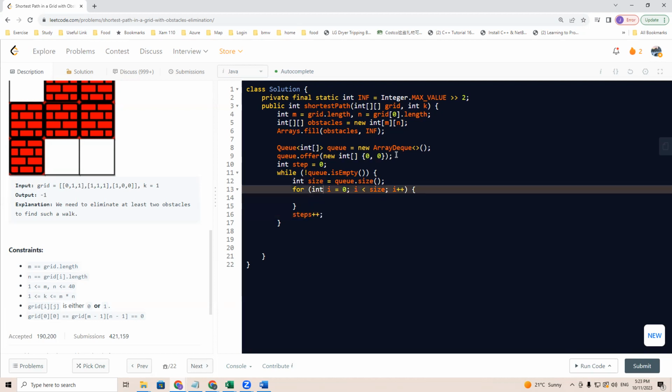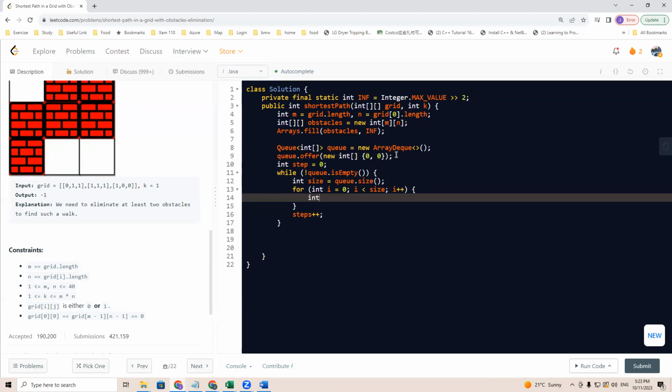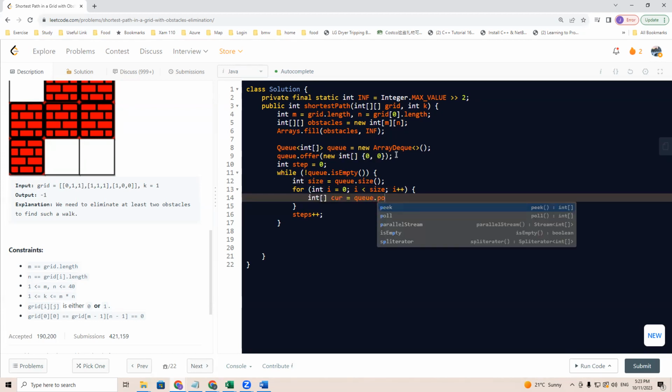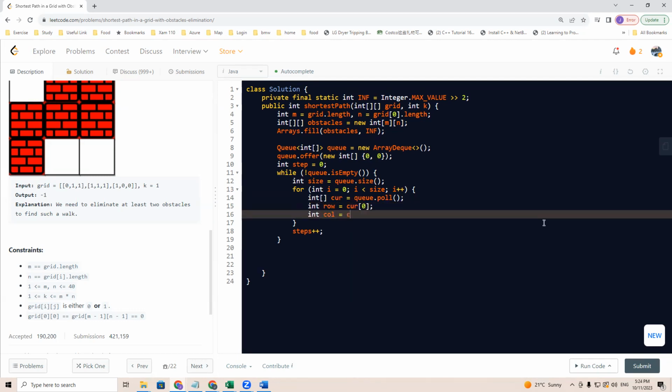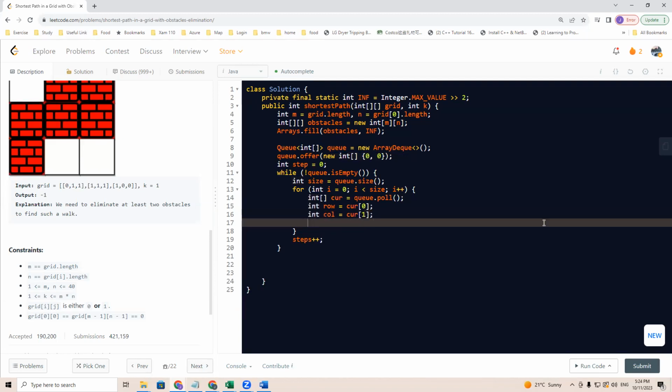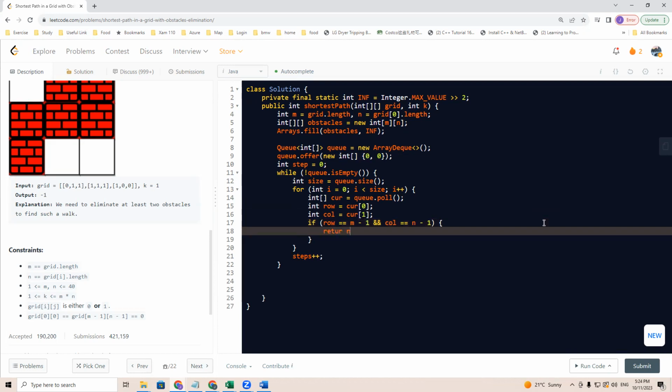Here we'll have int current equals q.poll. We use int row equals current[0] and int column equals current[1]. If row equals m minus 1 and column equals n minus 1, we just return steps.